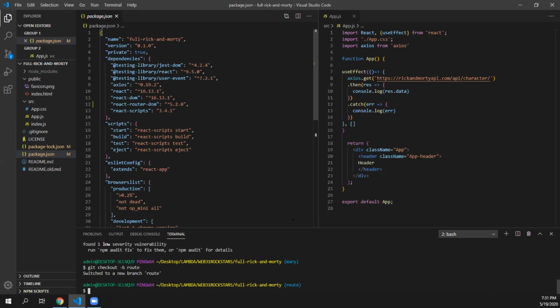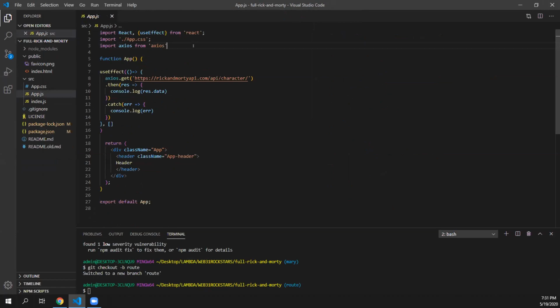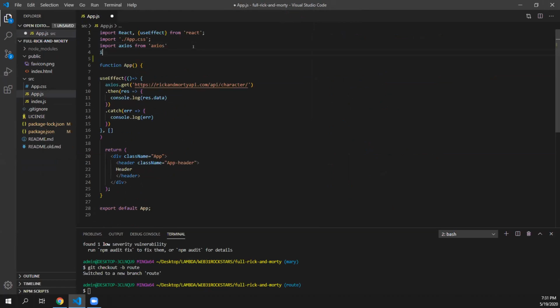So now if we're going to be adding in React Router, we're going to need to open up app.js, which you already have, it looks like, on the right. So let's add in import, and then curly brackets, BrowserRouter as Router. So BrowserRouter, yeah, comma.